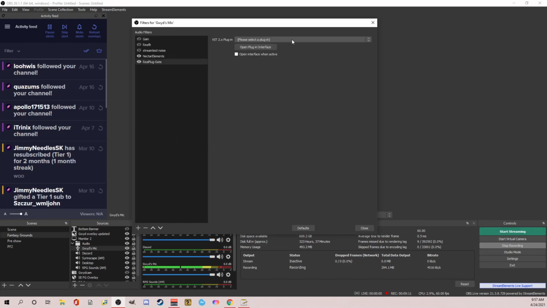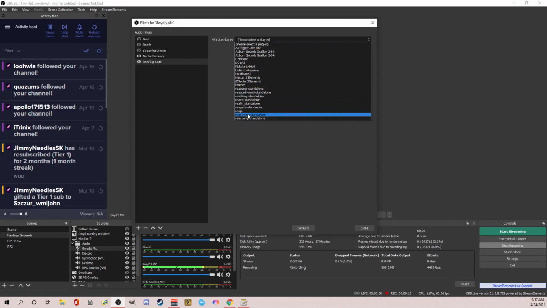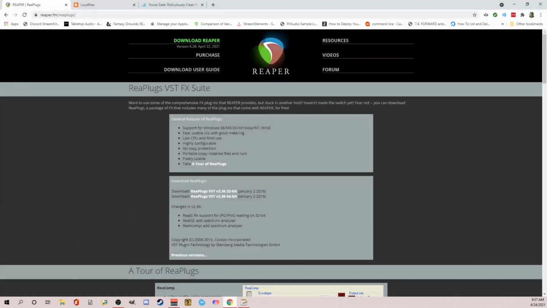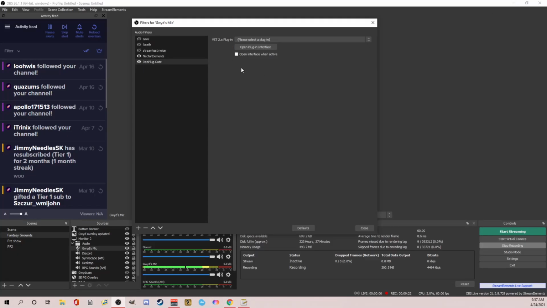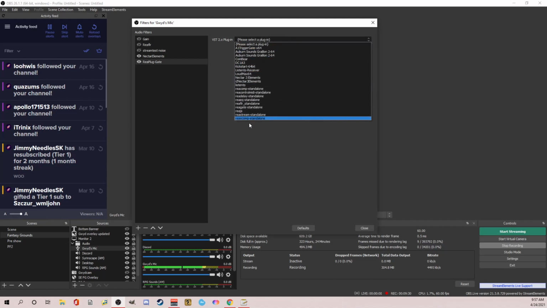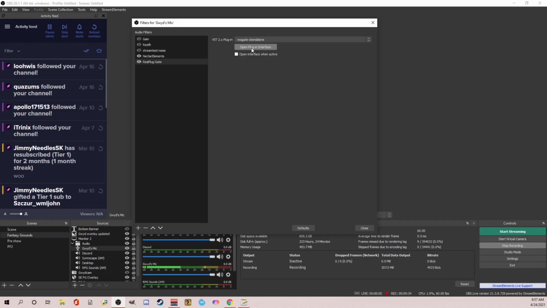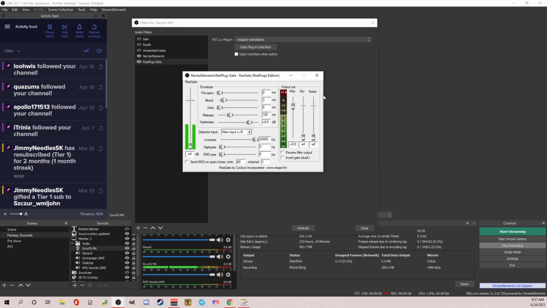You're going to go to this line here, and you can see it's looking for all of the plugins that I have available. Quickly, I will show you. Usually it looks in those same plugin folders, VST plugins or Steinberg folder. So whatever you have loaded there, it'll find. So we'll go to the ReaGate standalone and open plugin interface. Now you can see this is actually affecting.